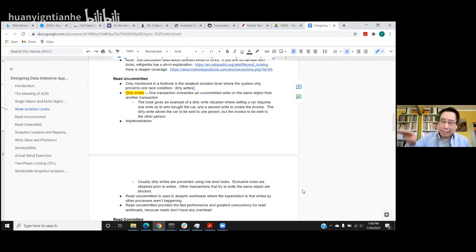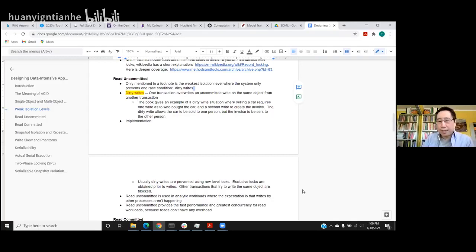At that point, it holds onto that lock and does not release it. It may grab more locks as it's writing other things, and however long it takes, it holds all these locks. At the very end, if the transaction commits, all the locks are released. If the transaction fails and aborts, everything's rolled back and all the locks release. So that's how it's implemented.